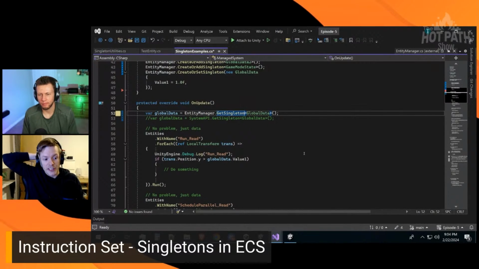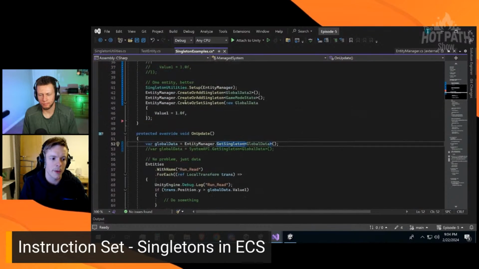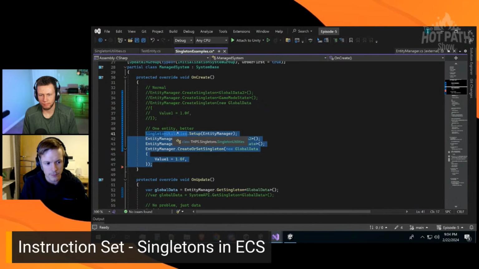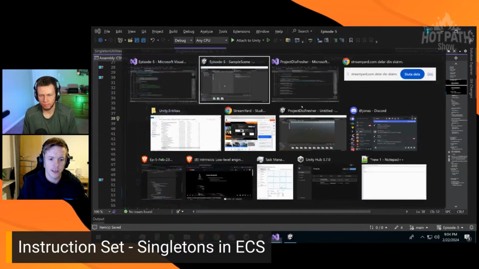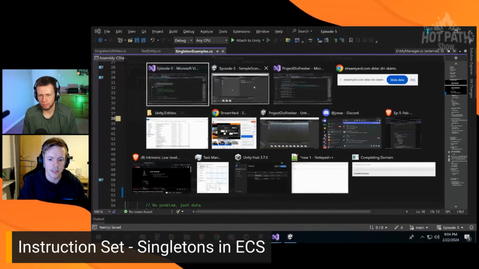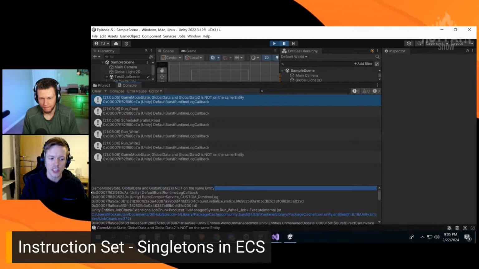The other very, very nice thing, which is way more of a convenience thing than anything, is, if we go back to this thing, I have a little bit of a print statement somewhere. Yeah, this one. Global game mode states, global data and global data 2 are not on the same entity.